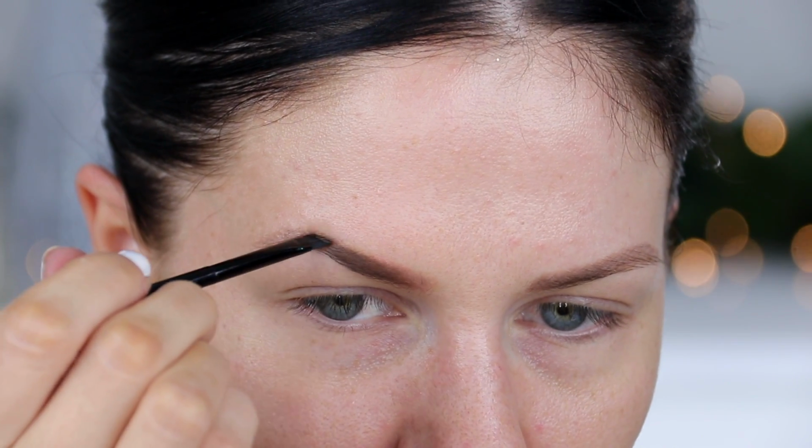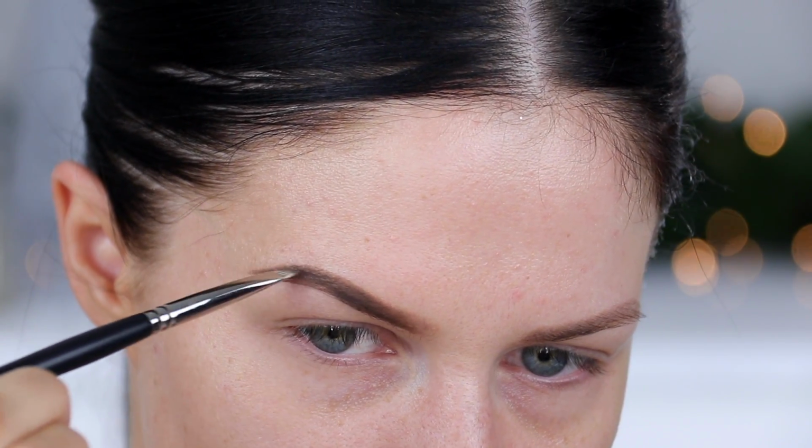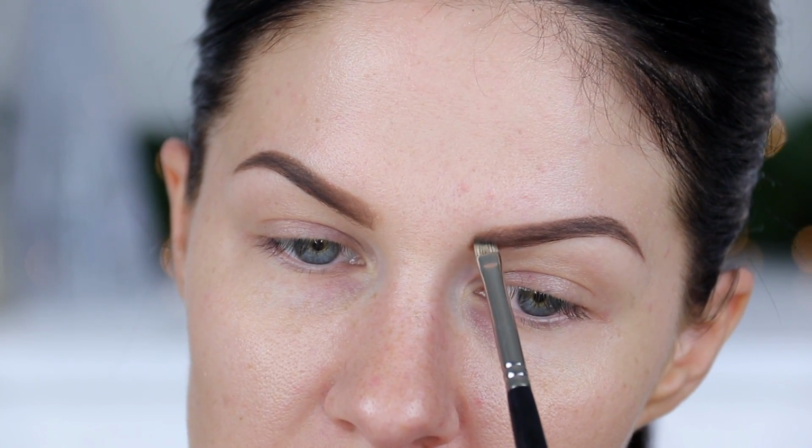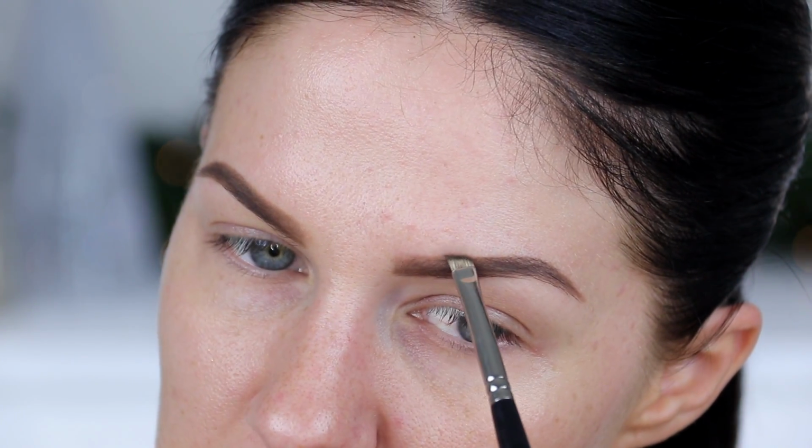It's actually, I don't know if it's the brush, but it's actually quite a dry formula. I can feel it like really scratching away. I don't like the brush, so it's not terrible. I do find it to be a little patchy. Like you do sort of have to go over where you've applied it a couple of times to get it to all be one color kind of a thing. Does remind me a lot of the Anastasia one. Just might be a little bit patchier than that one. Formula's similar though.